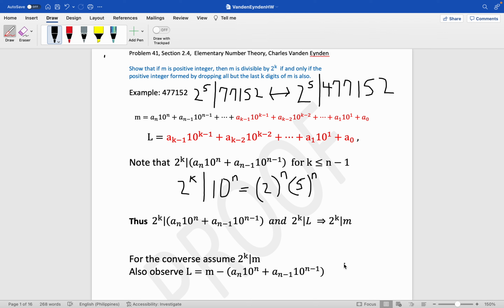I'll write QED here, although some of you may not be that convinced, but I think we've demonstrated it here. You can verify that it works for this special case that I presented right up here. And let me know what you think. I tried to keep it kind of brief and didn't write down every one of the details, but I think that splitting m apart like this made it real clear that these constituent parts were divisible by 2 to the k under the appropriate conditions. Hope you enjoyed.